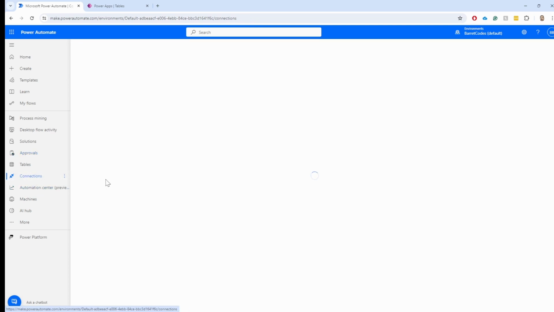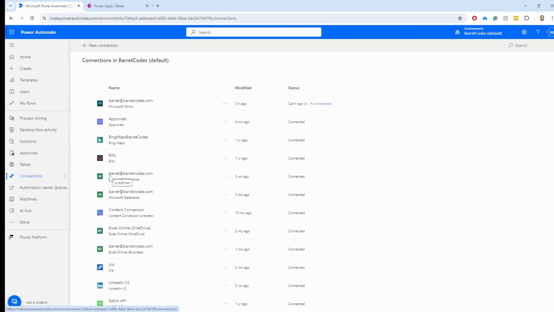So connections. I mentioned Power Automate can connect to a bunch of different stuff. There are, I believe, something on the order of 1,400 connectors available now, and it just keeps adding more and more. Some of them are connectors that were created by Microsoft. Some of them are created by vendors. Others have been created by community members.